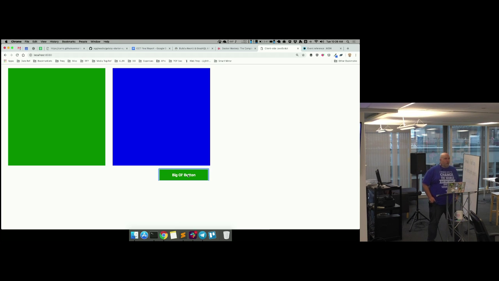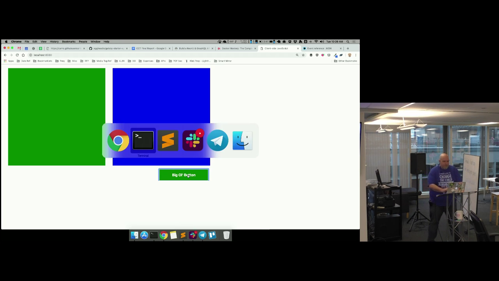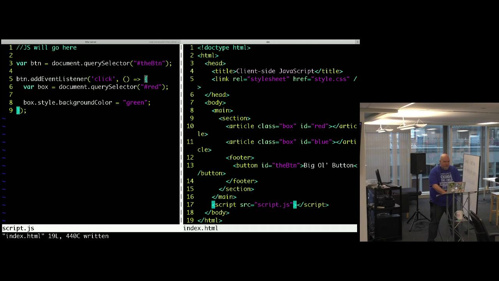But there's something else cool going on here that I want to show you. So I'm going to come over to my script file, and I'm going to give my callback function a parameter. What the browser will do automatically is when the callback function is run in response to an event, it will pass a parameter, which I can optionally take advantage of if I want to. Yay, JavaScript. But it is the event object.